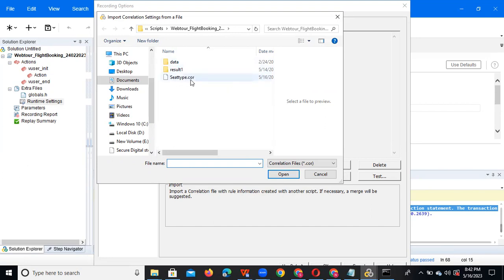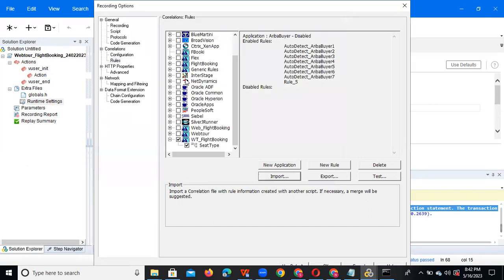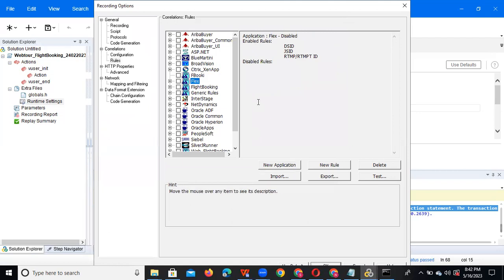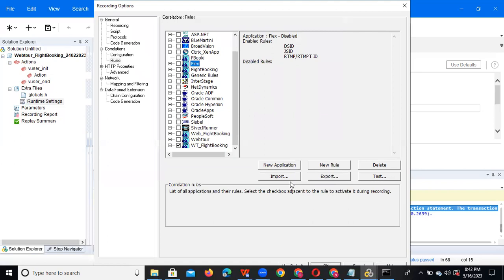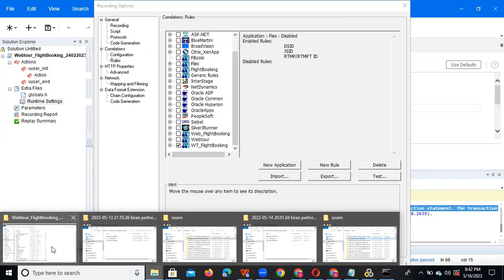See, C type .cor. This file you can send to your team members, anyone you want. By export, you have already saved it in your script. That script you can zip, or send by mail or in Teams, or whichever communication you want. Then there is no need to do the correlation again.